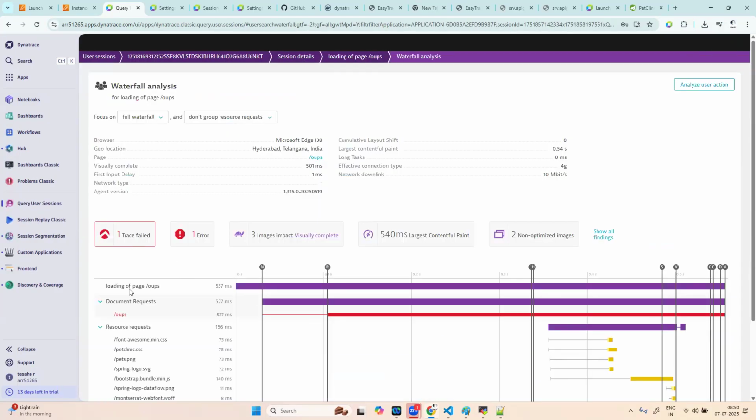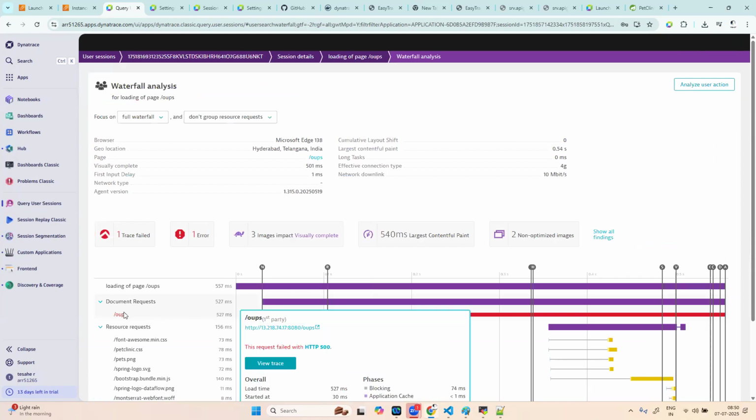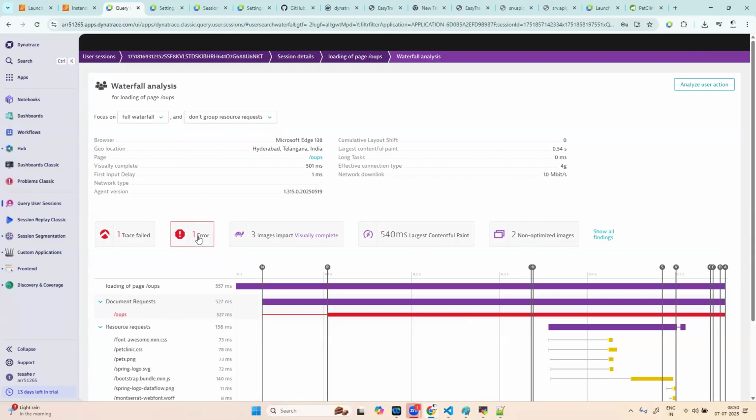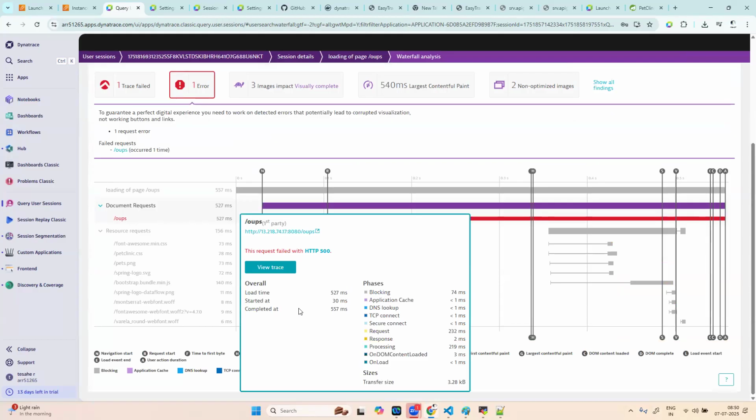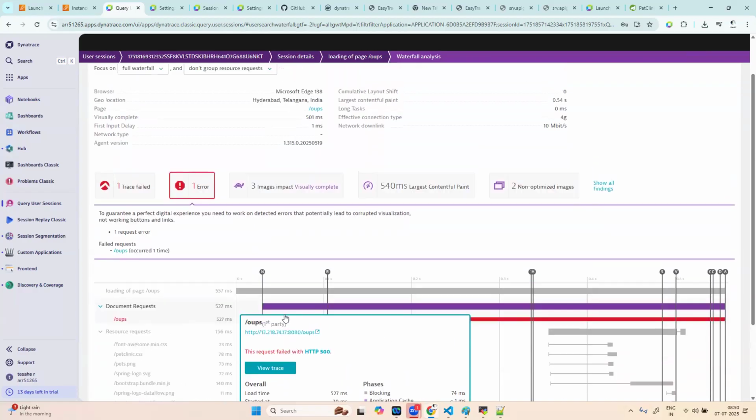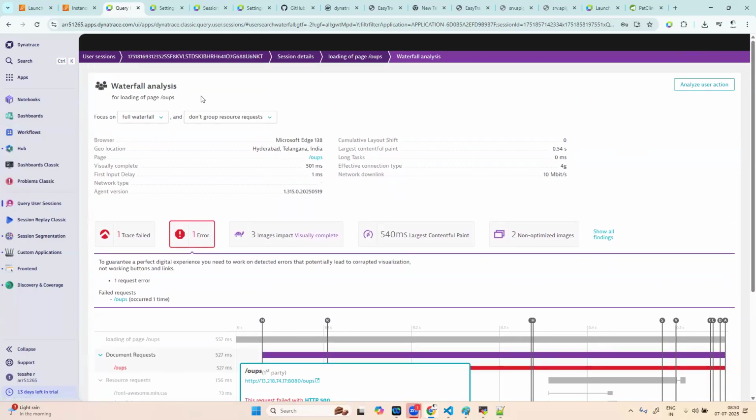You see there is one trace failing. There is one URL, maybe the URL was wrong, HTTP colon double slash, port 8080, slash outputs, that was facing an error. And what is the region? You can see what sizes it took. This will help you in real time, and a lot when you are doing user level analysis.